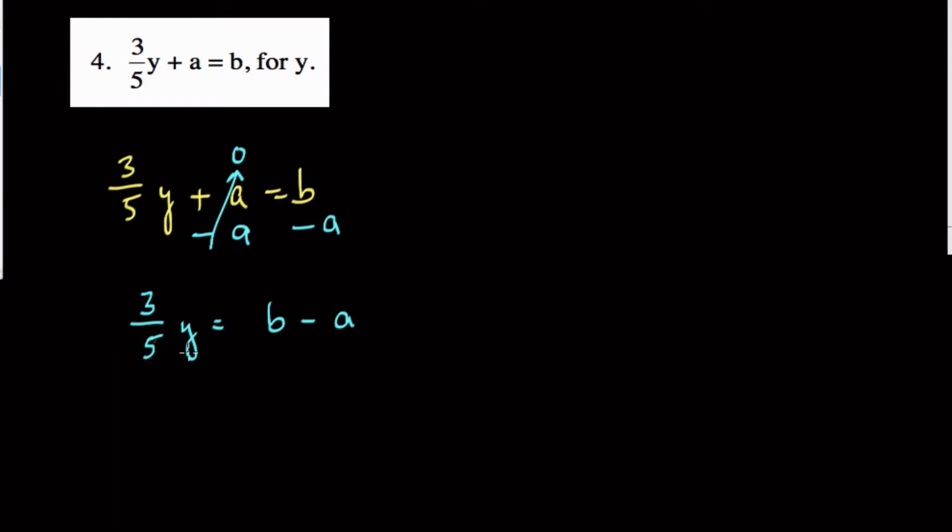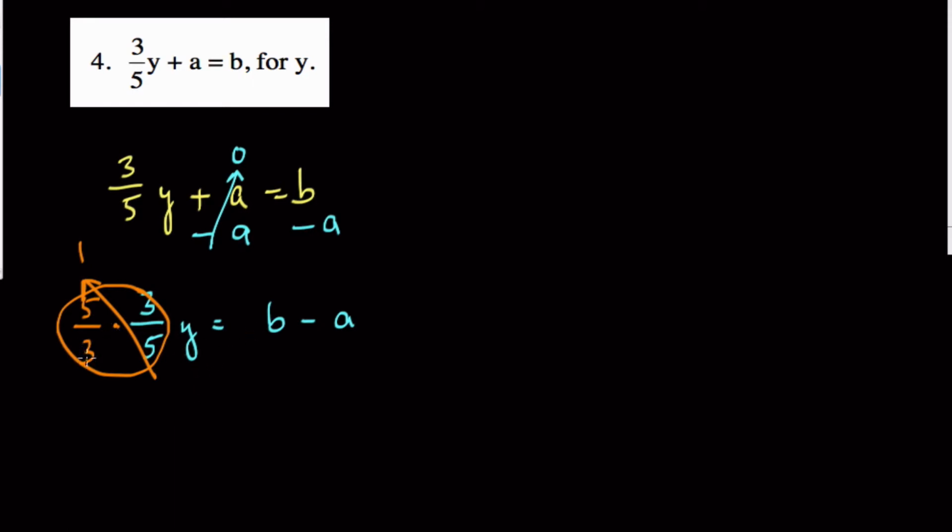If you want to get this to be 1, you want to end up with 1 times y, you can multiply by the reciprocal. You can flip this fraction, 3/5, the reciprocal would be 5/3. And when you multiply fractions, remember it's numerator times numerator, 5 times 3, divided by denominator times denominator, 3 times 5. Well, 5 times 3 is 15, 3 times 5 is 15. You end up with 15/15, and that is 1. So I end up with 1 times y, which I can rewrite as just y.